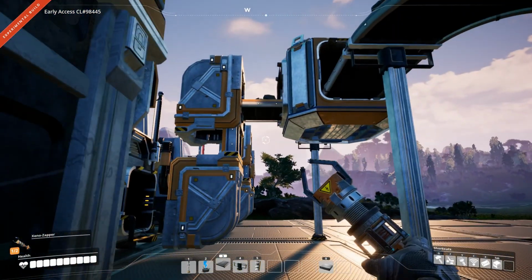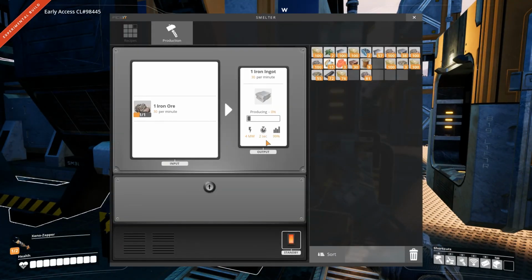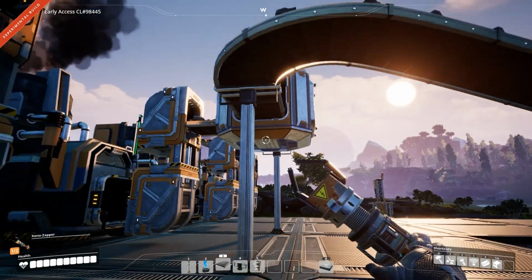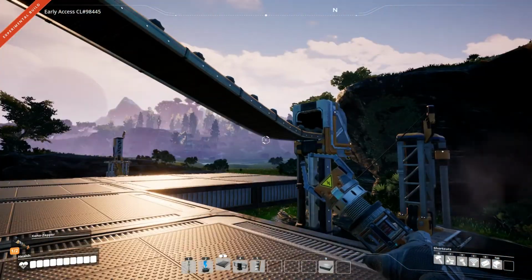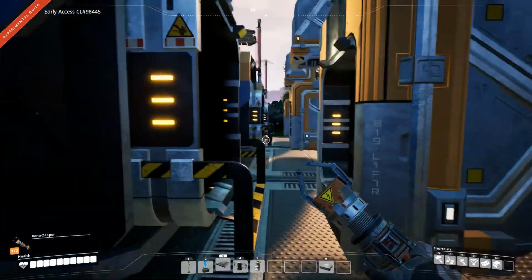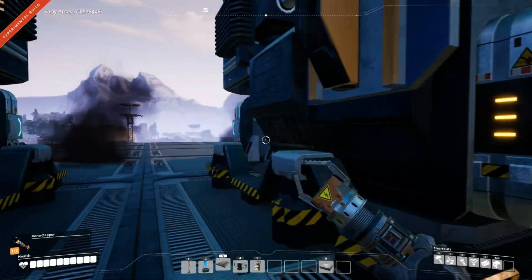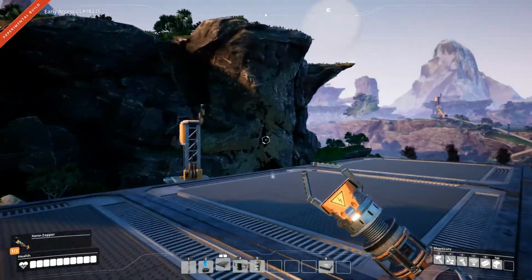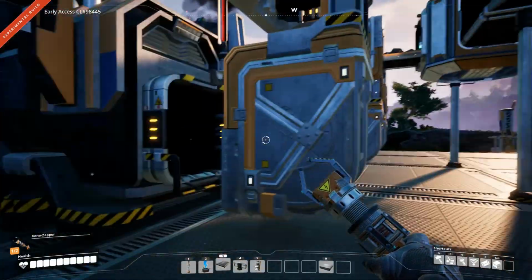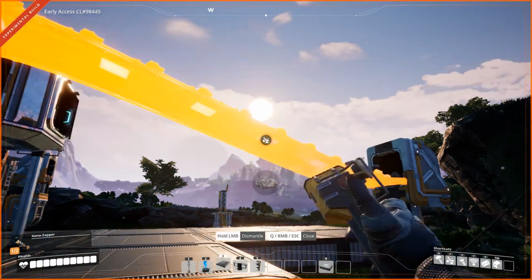Oh yeah, okay, and then I can connect it up like that. And then, yeah, so this actually works. Nice. So with this setup, I can connect all of these to a resource input without having to put conveyor belts on the floor and having all those steep angles and stuff, which I don't like.